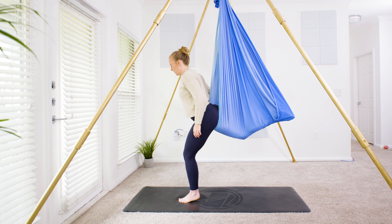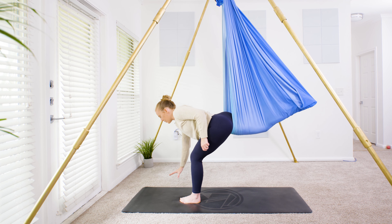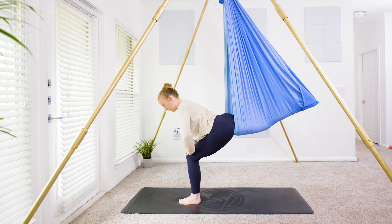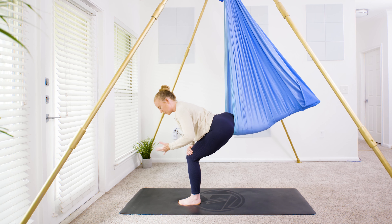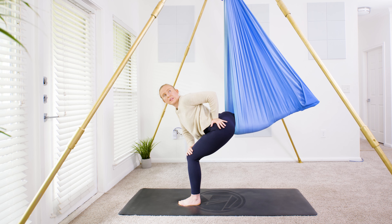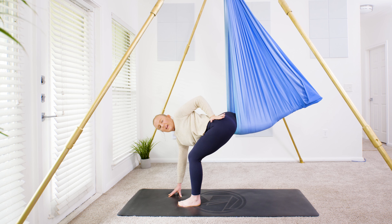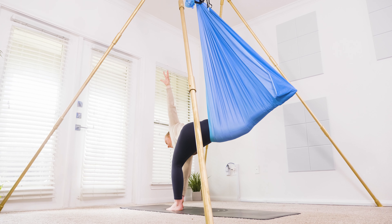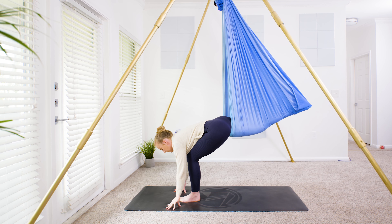Release the hammock, turning the hips away from the hammock once again. Without grabbing onto the hammock if you can, bring your right hand to the ground — or if your hand cannot reach, bring both hands to your knees. We're twisting in the other direction: if hands are on the knees, bring the left hand to your lower back, to the lumbar spine, and take a twist, looking up over the left shoulder. For a deeper stretch, the right hand may come to the ground and the left hand can reach up to the sky. Take a twist here for three, big breath in, two, big breath out, one.